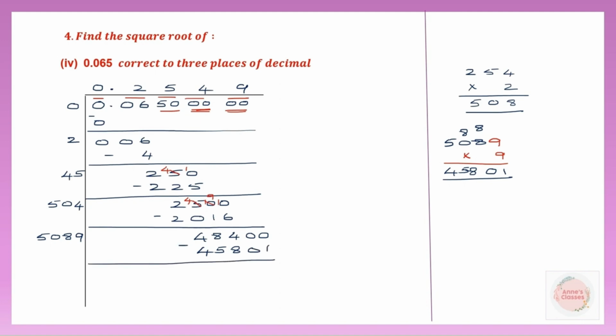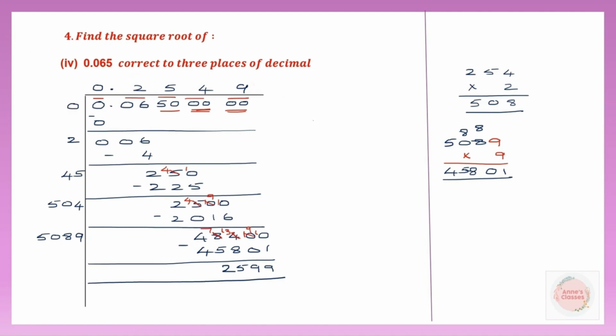So let's subtract 0 minus 1. You can't do. So this becomes 3. Then we have 10. Borrow from there. This becomes 9 and this is 10. 10 minus 1 is 9. Then 9 here. And here again we need to borrow. So this becomes 7. 13. 13 minus 8 is 5. And 7 minus 5 is 2. So here we're going to stop with this because we are asked to correct only to 3 decimal places and we have 4 decimal places now.